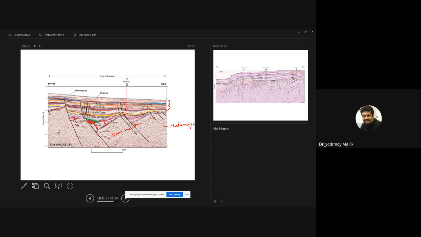For a fault dependent trap, there are two things that we need to look for. If I find that the strata is kind of horizontal, and then there is a fault, you don't expect this to be a good trap. Generally, you have to have a nice dip on your beds, and then it gets dissected with a fault. Then you find better traps. So these could be my potential traps in this particular example. Now let's go through some more seismic.